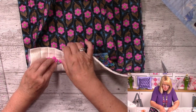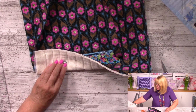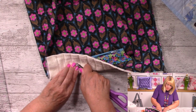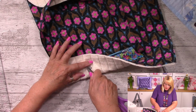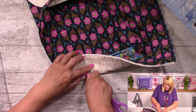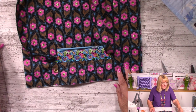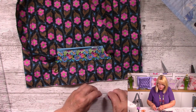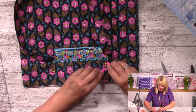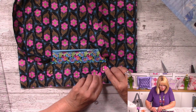And I tend to use, I'll be honest, a pair of scissors for this, but they are my sort of utilitarian scissors, not my best scissors. These scissors will cut anything. So there's one installed. They are good. And then with this one, again, we're doing the same. Just make sure you've got them level.